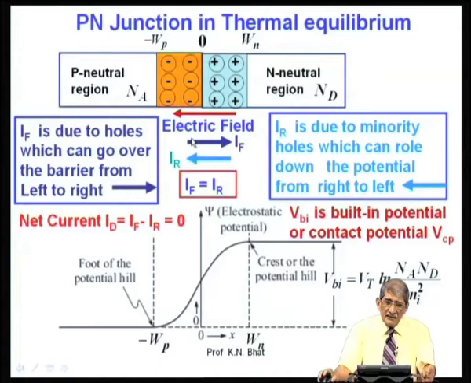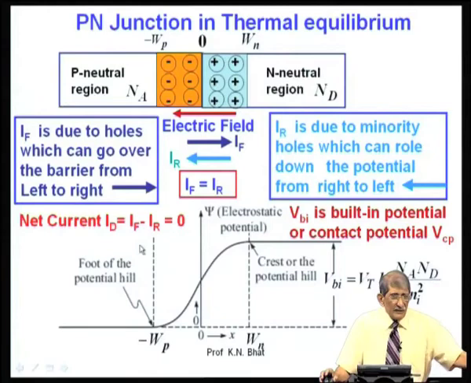So, if you look at the barrier here, the holes moving from the right-hand side to the left-hand side are moving down the potential hill. If you keep a hole here at the tip of this hill, it will just roll down the potential hill. For example, if I have a slope like this and I bring a particle here, it will roll down, whether the slope is increased or reduced. So long as there is a slope there, it will move down. So, that is what is happening.